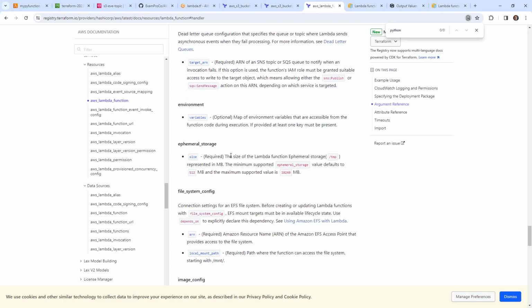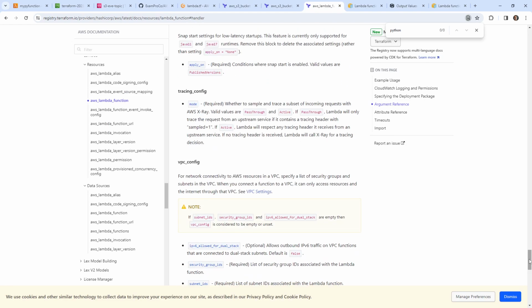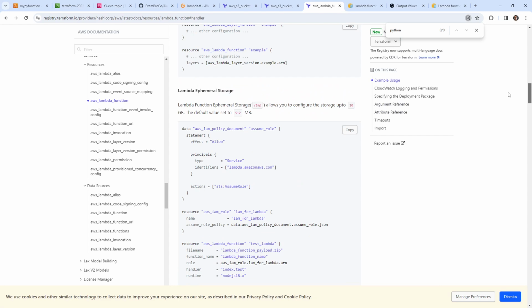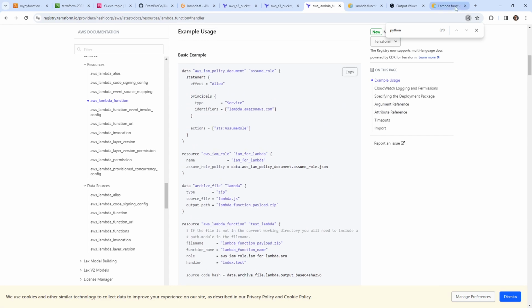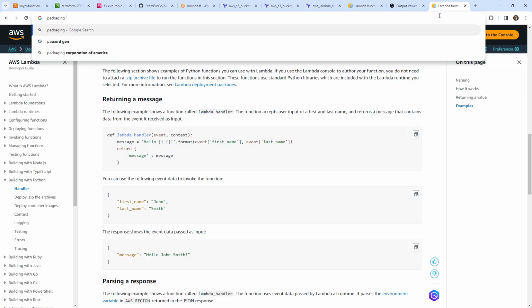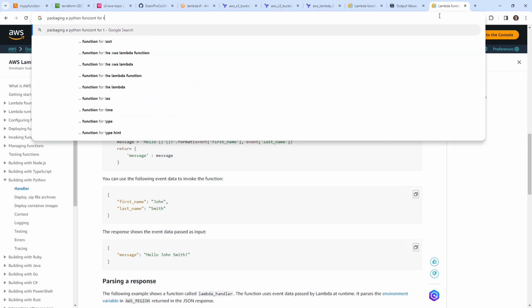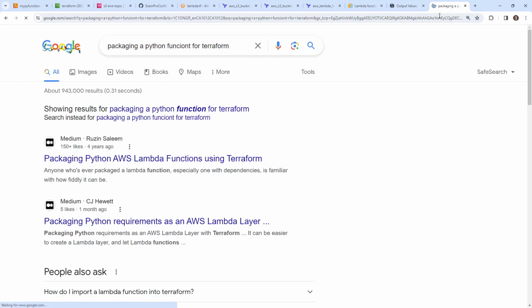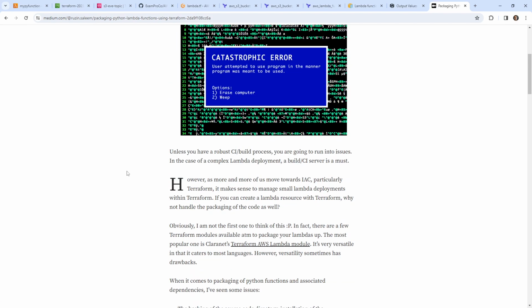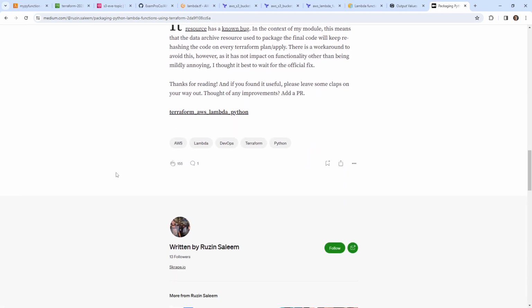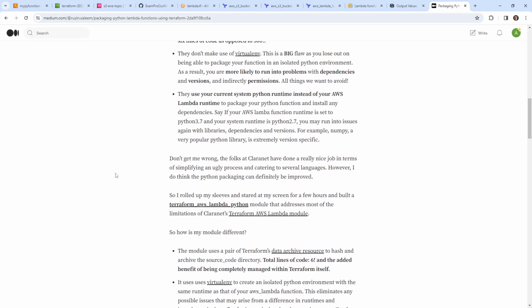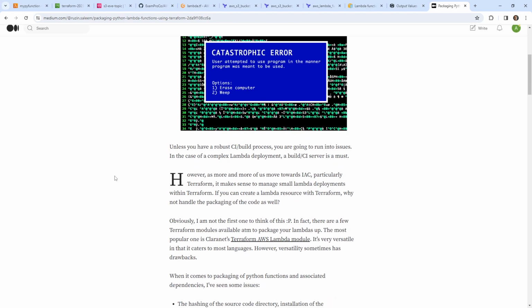So the question is, is there an easy way to package these files? I'll have to look this up. Packaging a Python function for Terraform. Because we could use SAM CLI to package it, but there's probably some other way that we can do it. This is 4 years old, but it's still probably fine. And they are not really describing much here.